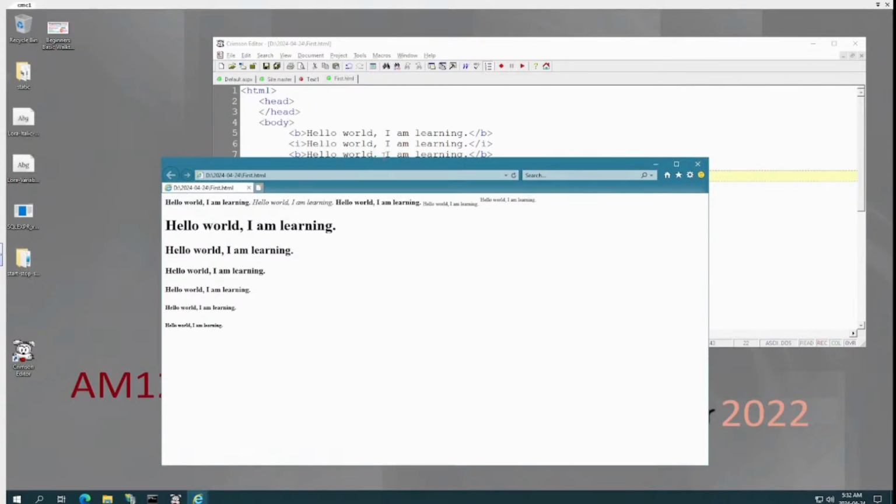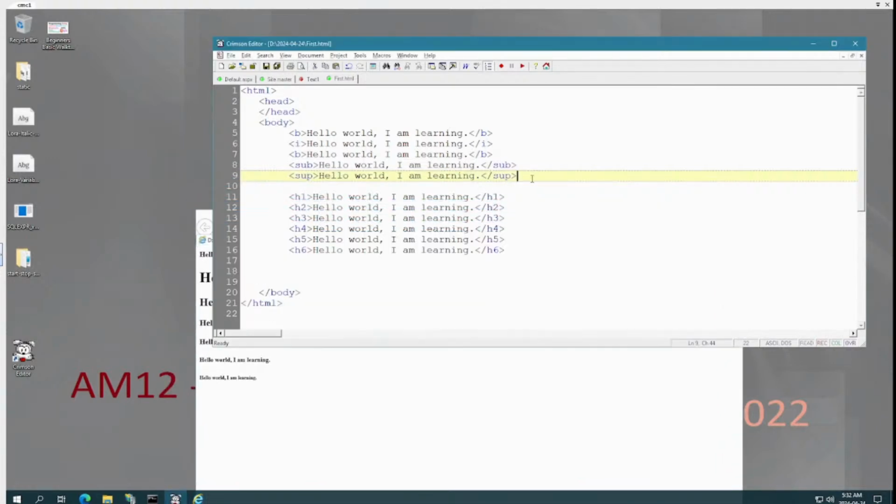So there are many. Strike through. There is one strike through. I don't know what the tag for strike through is. Let me check it. HTML text formatting tags. So there is bold, strong, emphasized, MARK. Oh, there are many. Okay, let me copy them and show you in the text editor. We can say deleted text. Oh, this is the strike through with deleted text, right?